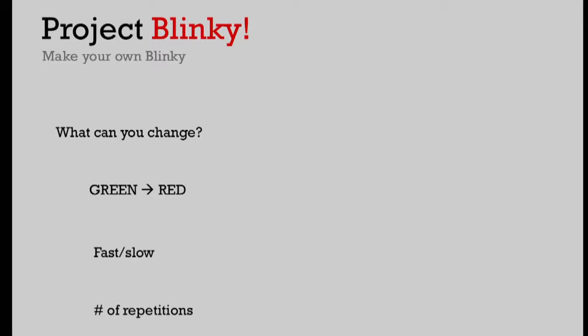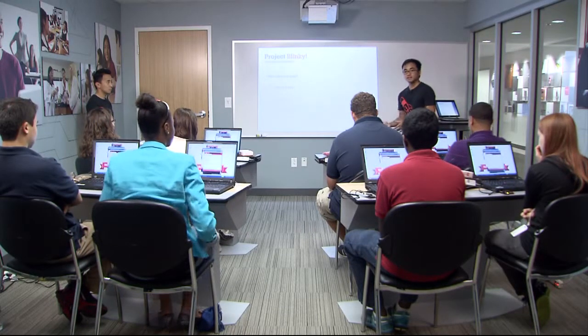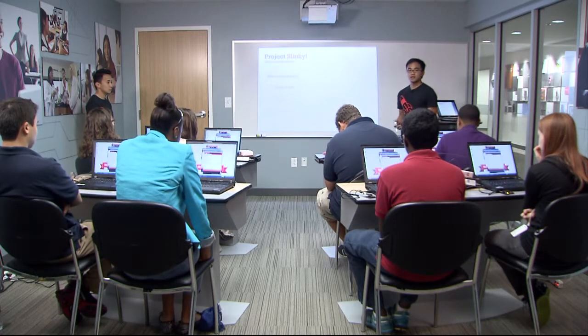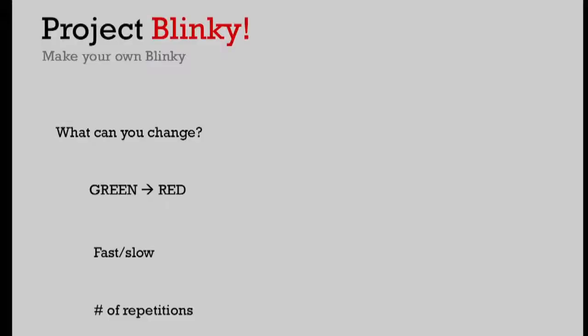So I'm going to challenge you guys to actually take a look at that code example that's in front of you and try to figure out what things you can change to either make the LED blink faster or maybe make the red LED blink instead of the green one. And going through the process of trial and error a lot of the time will lead to innovation. And I think that's something that we want to challenge you guys to do today. So go ahead, and we'll give you a few minutes to dive into the code. And again, try to change some of these parameters. Maybe instead of blinking 10 times, make it blink 3 times or 100 times. And try to keep count. So we'll let you guys do that, and we'll walk around and try to help you here.